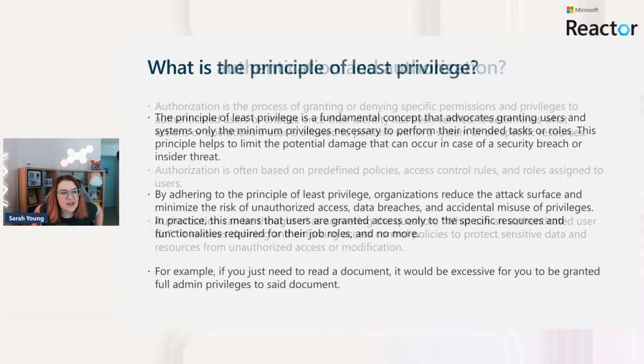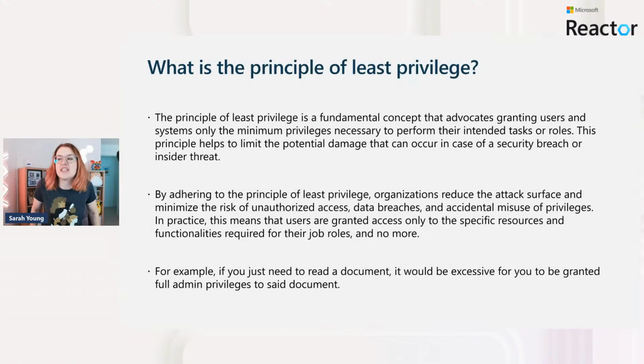Now, this is a really important one. Before we move on to some of the architecture stuff, something called the principle of least privilege. Now, this is not a new concept. This has been around for a really long time. Now, unfortunately, the principle of least privilege is really hard to do.